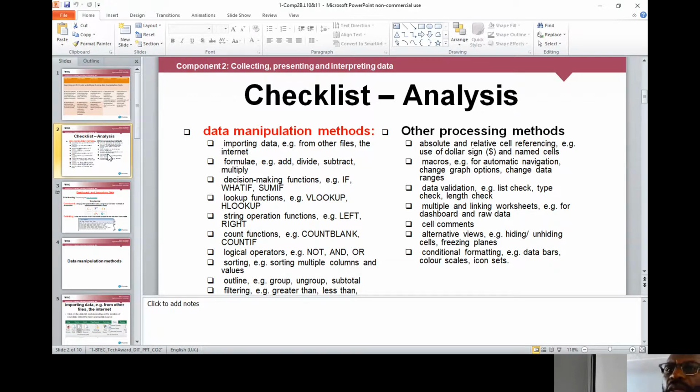So the method we're going to use for today's lesson is importing data. How to import the data into Excel. As we learned from our last learning, we looked at the difference between data and information. So how do we turn data into information? We do that by importing the data into Excel, then it becomes information.